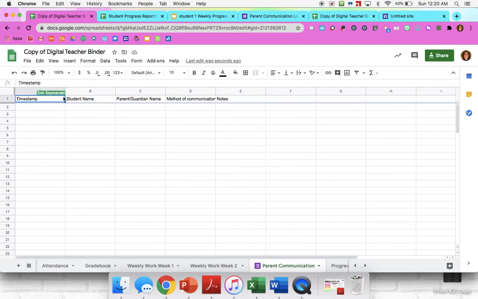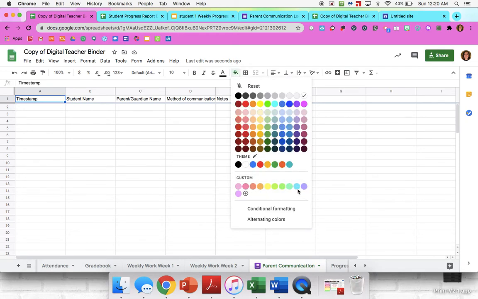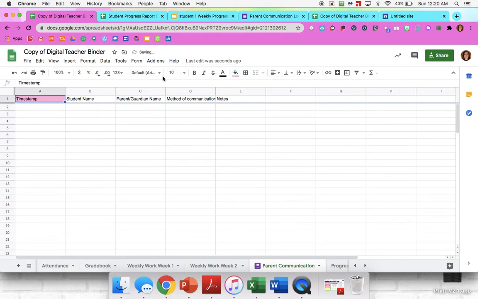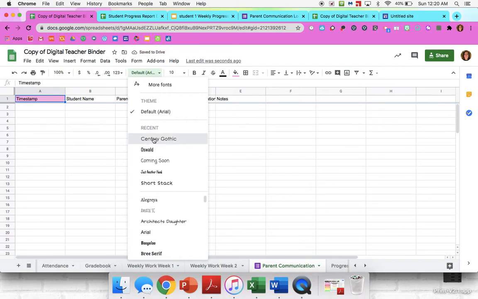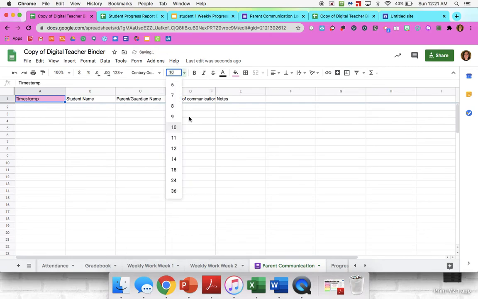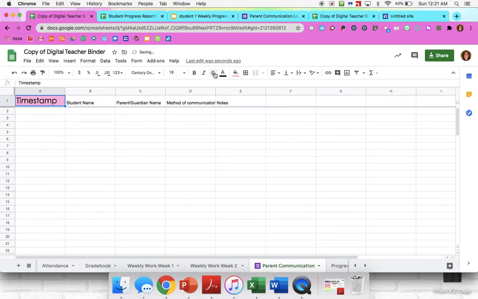So once you select a cell, you can come over and this icon is the fill cell color. So you should see all of these colors loaded that match the theme. So you can pick whichever one you want. You can also change the font and make it as big as you want. You can also center it like that. You can make it bold, all of that stuff. So you could do that for all of those and go to town.